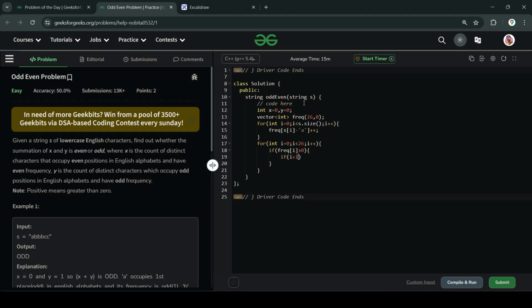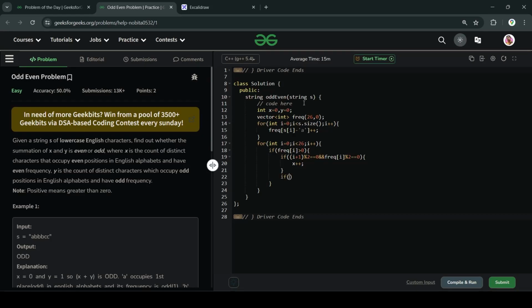So i plus 1 mod 2, if it is even, then I understand that I have to work for x, right? And I also have to check the value of the element, that will be frequency of i mod 2. If it is also even, then only I can increment the value of x.